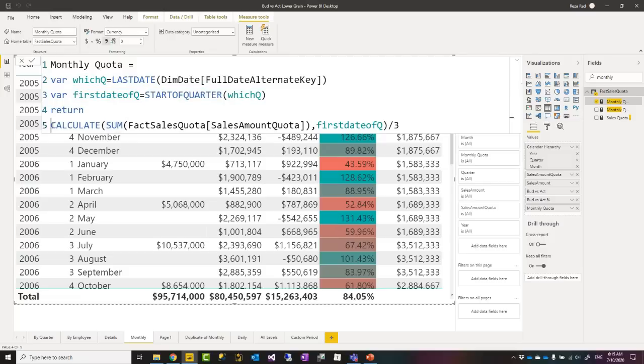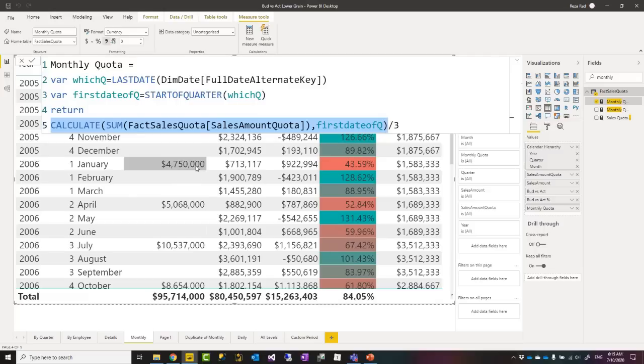Then I say calculate the sales quota for that first of quarter, right? For example, if I'm in March 2006, I say first date of that quarter. If I'm in March, the first of the quarter is January.